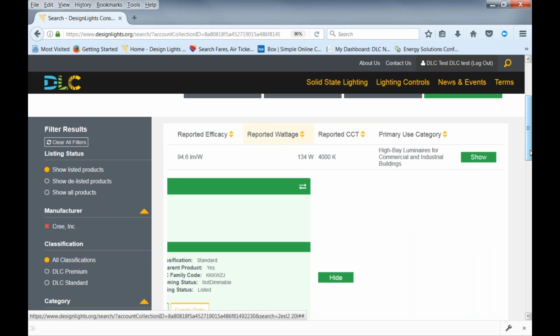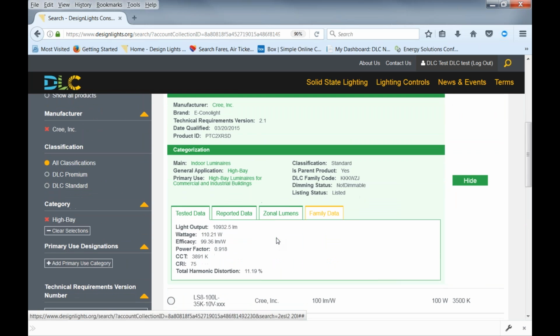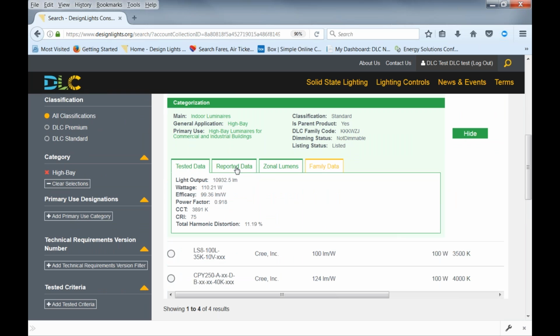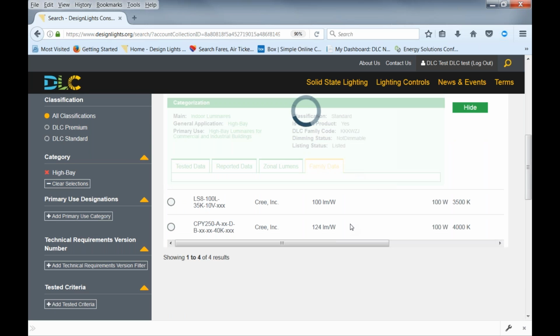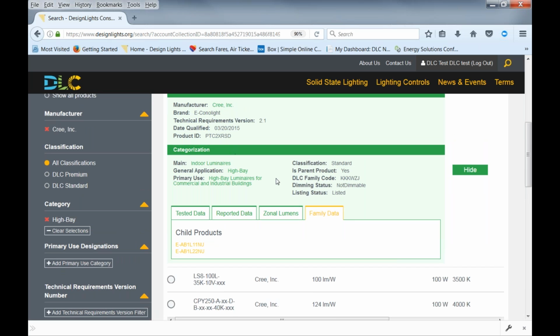If I just want to see the tile for this one, then we can do that. And maybe I want to look at the specific information, see when it was qualified, see what the reported data is, or maybe I'm interested in family members for that. And it'll show the child products for this specific product.